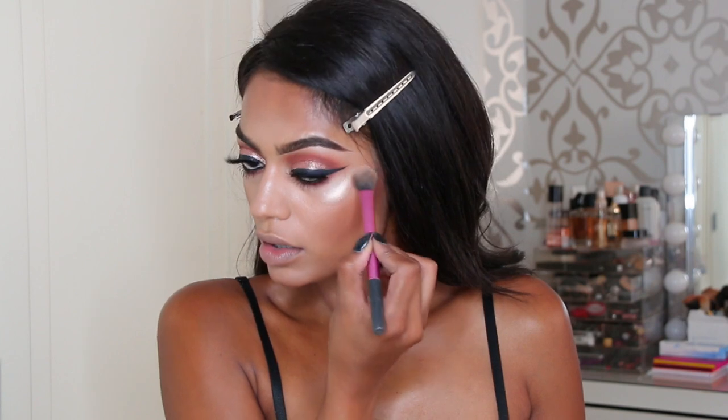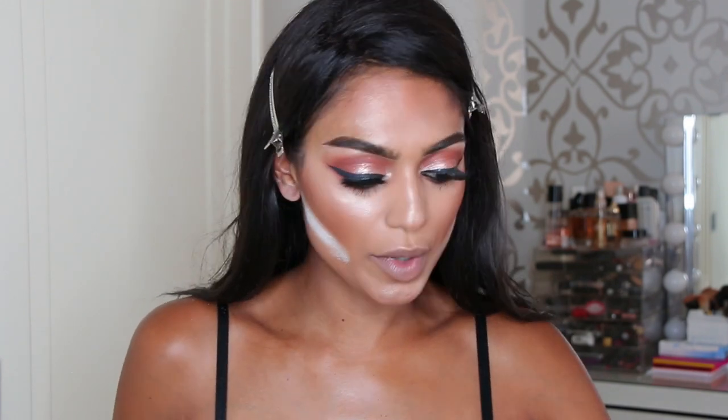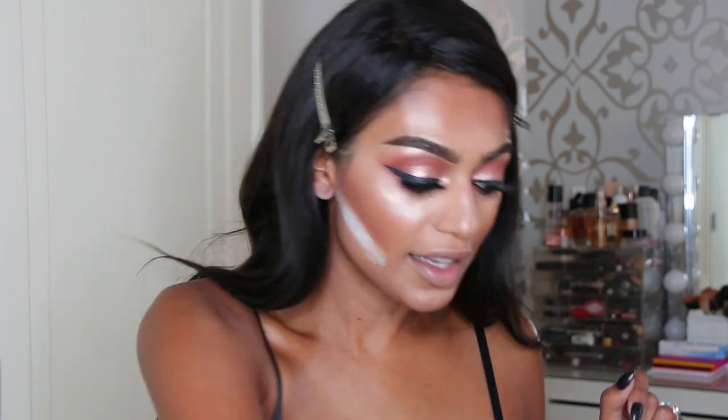I'm using the Glow Goals by Nikki Tutorials with a Real Techniques brush, then I'm going to bake a little bit. While my face is cooking, let's do the lips. I have a new MAC product called the Goldilocks Grand Illusion Glossy Gloss — a pretty pinky rose lip gloss. I'll go in first with a very dark lip liner called Bittersweet by MAC, which is a dark chocolate brown, then a lighter lipstick, and the gloss on top.